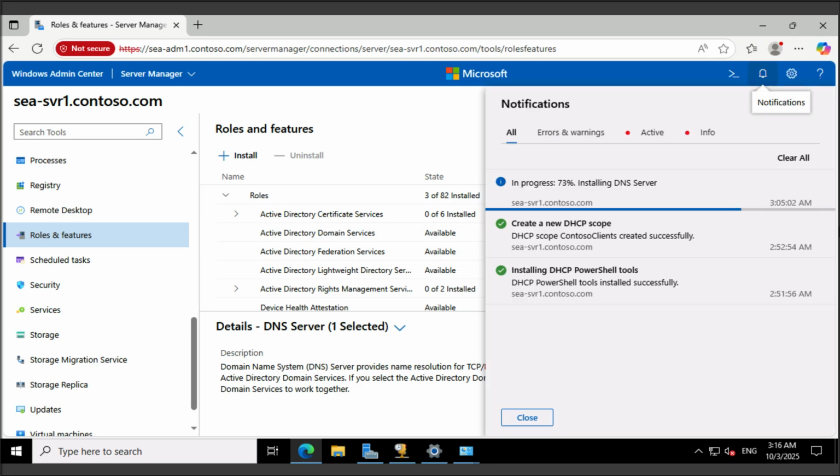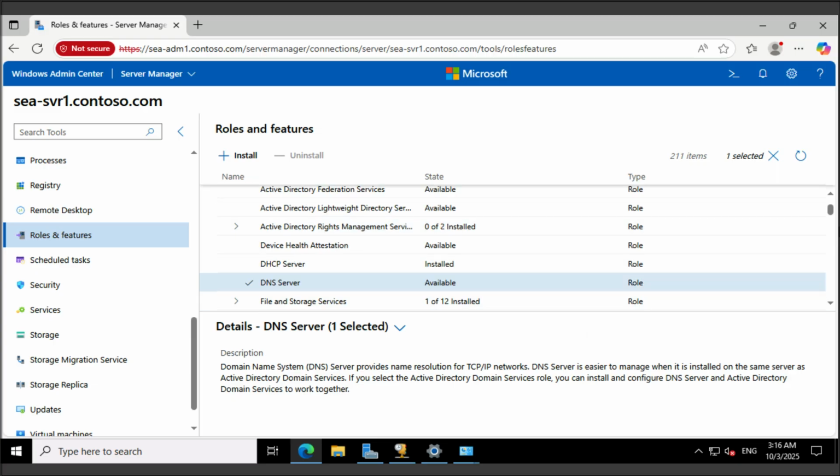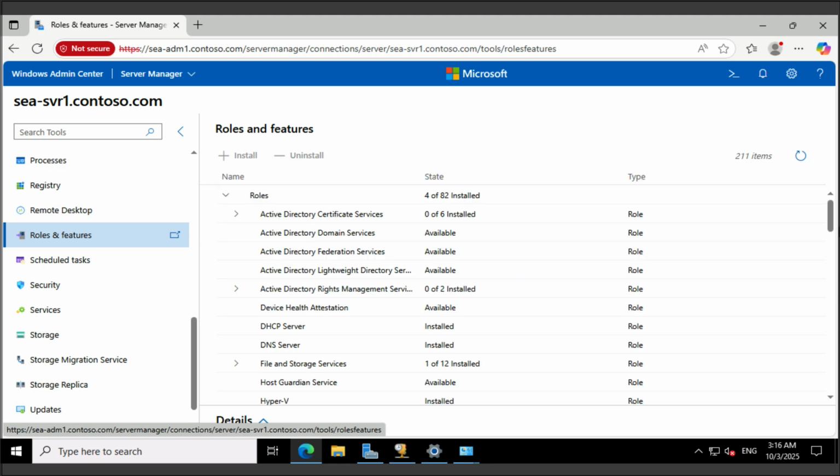So yeah, like previously, this is not really updating properly. We can see that it is available still here. But if we refresh that, you see that's actually already been installed.